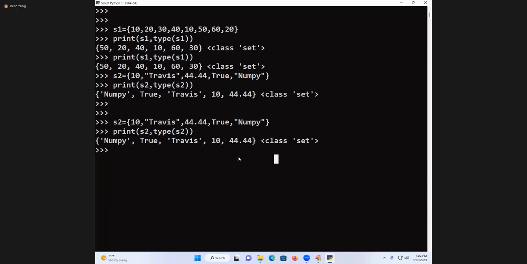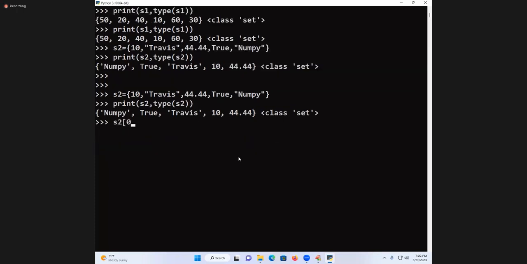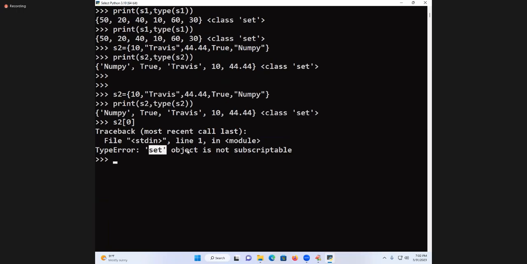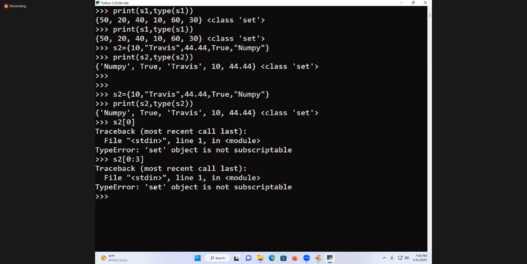See that I am writing, students. S2 of 0 will give you an error: set object is not subscriptable. That means you cannot apply indexing. S2 of 0:3 is also an error. Set object is not subscriptable. Indexing not possible. Slicing also not possible.